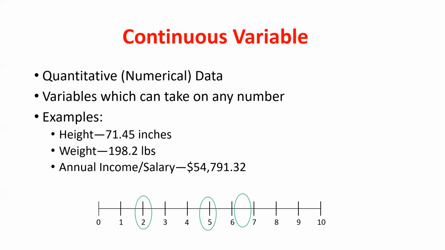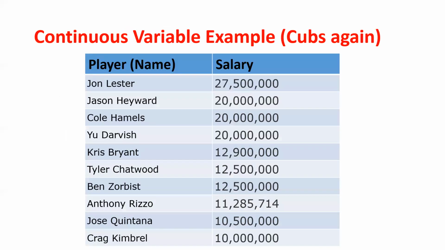So we've got two categories, qualitative and quantitative, and each has two different types of variables that we'll deal with. I think I've already mentioned this, but we've got this data set. Salary would be a continuous variable here. I think I dropped off the decimals just to make it easier to see, but we'll think of salary as continuous.